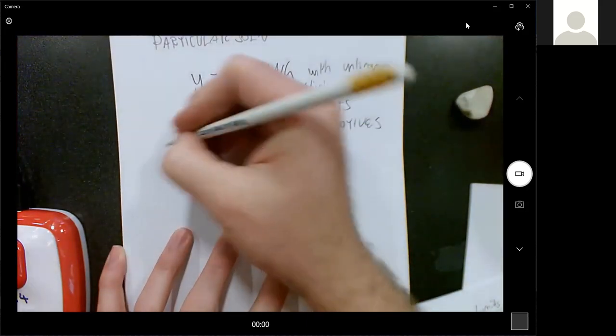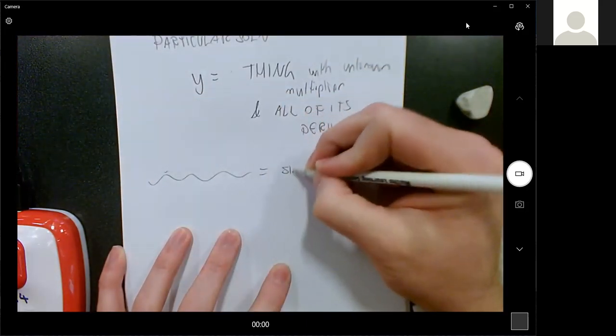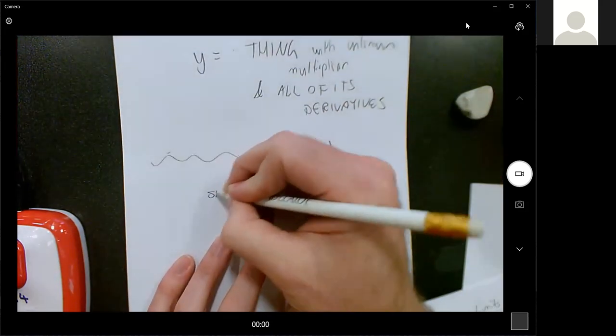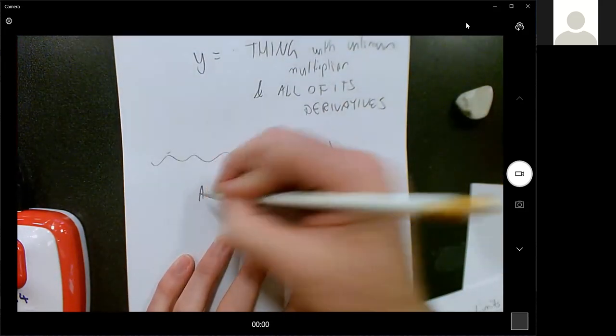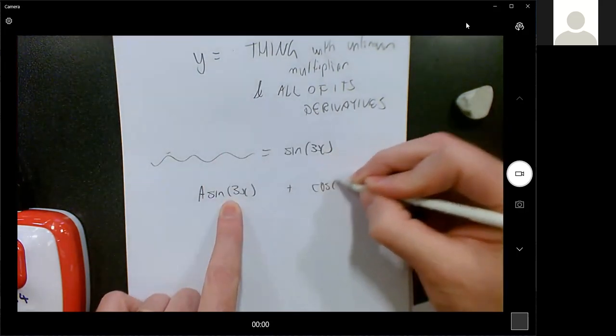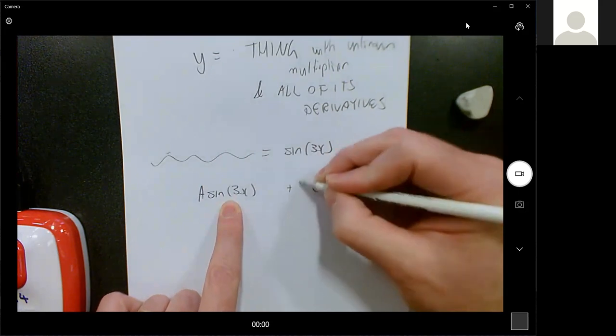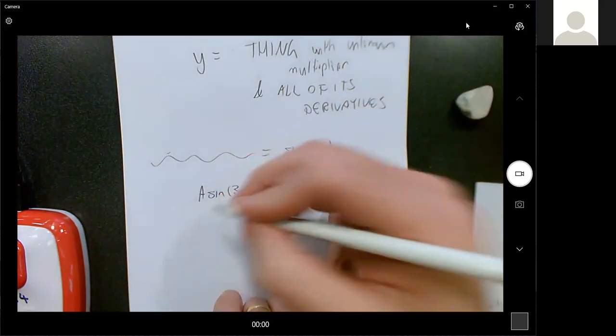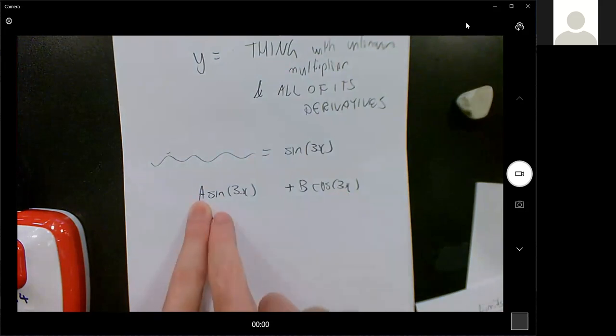So if you saw equals sine of 3x, well, then you would go sine of 3x with a different number, and the derivative of sine of 3x is cos of 3x. There'd be a 3 there, but we'll put a different number there. And the derivative of this is sine again with a minus, but that's just a constant, and we've already covered that with this a. And so I've now covered all the derivatives of this.